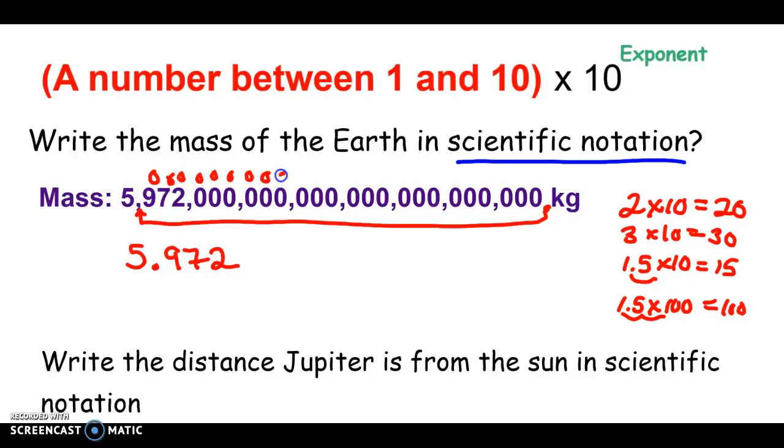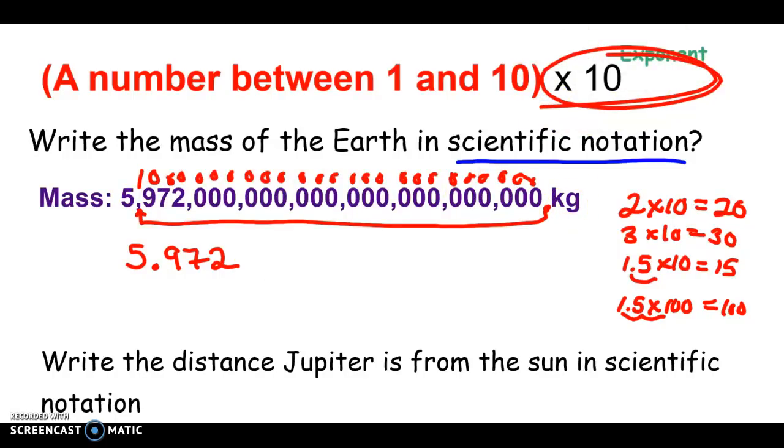So that it equals the same really big number. But I don't want to have to write out whatever this really big number is. So I don't want to have to write out 5.972 times all of that. So that's where this part comes in, the 10 times exponent. So we're going to say 5.972 times 10, and every time we times it by 10, we move the decimal point one place to the right.